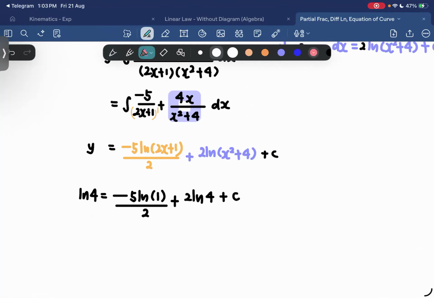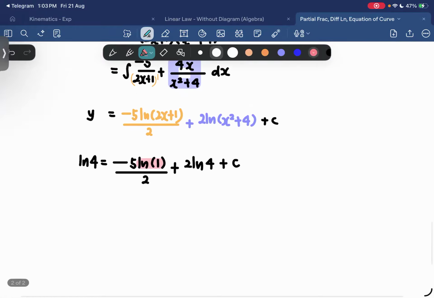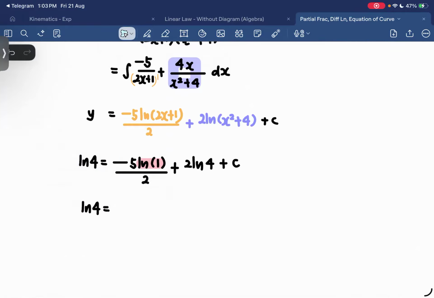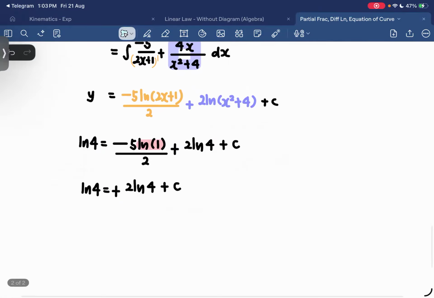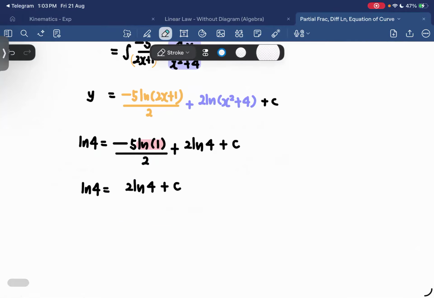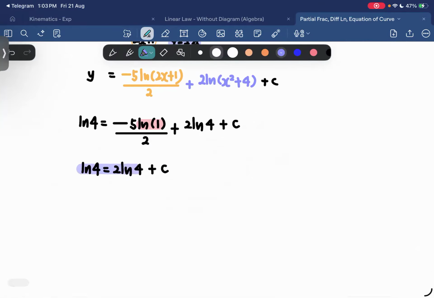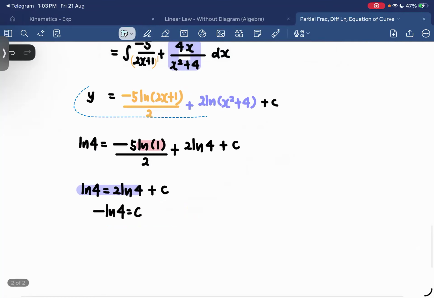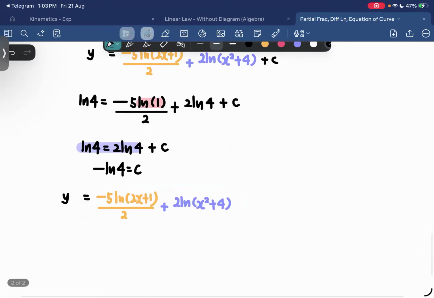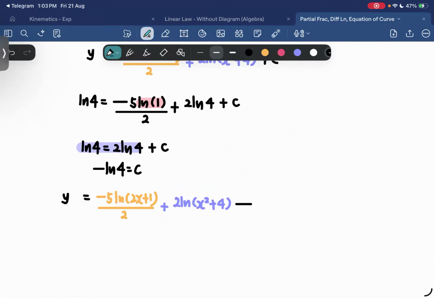So if you key into the calculator, ln 1 will just give me 0. So at the end of the day, you end up with this equals this. Oh, there's a plus there. Okay, like that. So now, how do you combine these two together? If you bring to the left, it is one set of ln 4 minus two sets of ln 4. So this part here will just become negative one set of ln 4. So eventually your final answer, you put in your negative ln 4. So this will be my final answer.